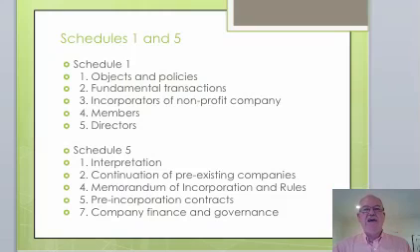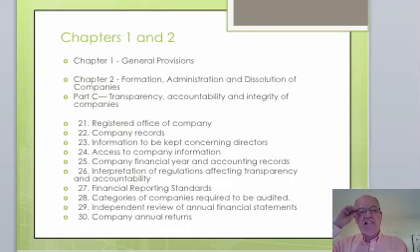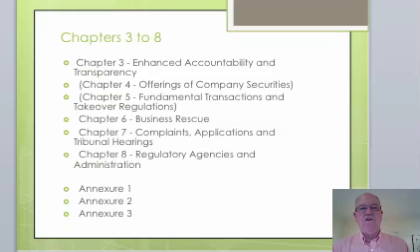Then the schedules to the Act, 1 and 5, have a good look at them. I've given you the headings to all of them. Schedule 1 specifically deals with non-profits, and if you can read anything really carefully, give your attention to Schedule 1. Schedule 5 is also worth looking at carefully. The regulations are quite a big set, but again broken down nicely, and again you'll see correspondence between the Act and the regulations, with the regulations giving you more detail on the fundamental provisions in the Act. So have a look at chapters 1 and 2, and you'll see that I've highlighted in part C of chapter 2 regulations 21 to 30, which I think are useful.